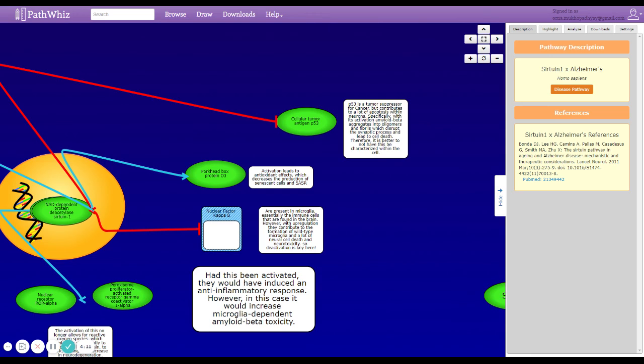And basically, its activation also causes amyloid beta aggregation into oligomers and fibrils, and this is really just shapes that kind of form the plaque as they stick together. So its prevention would prevent these sort of shapes from taking place. So that was kind of my overview of this pathway.